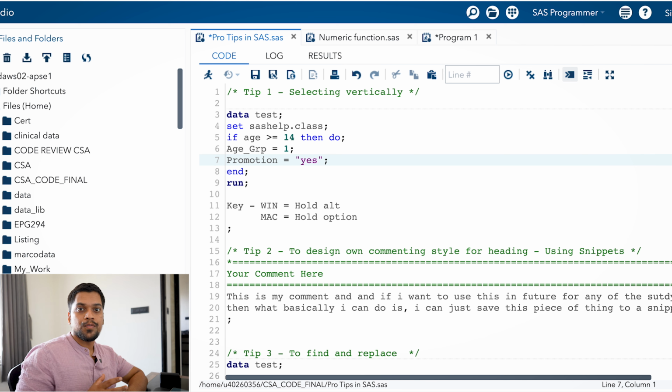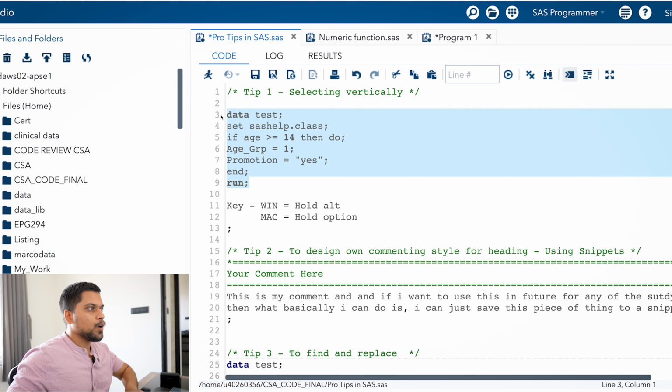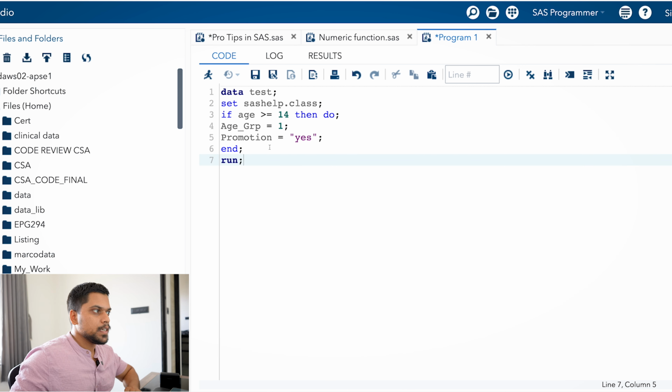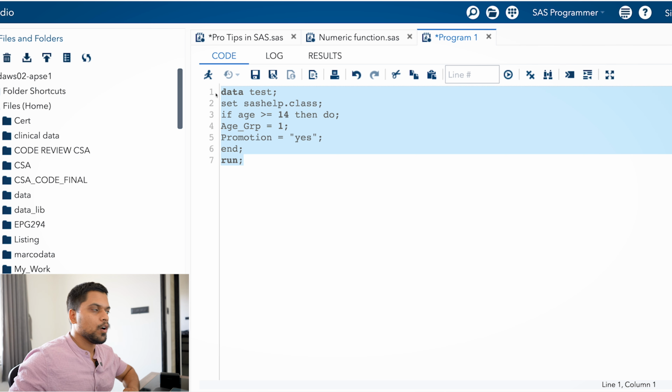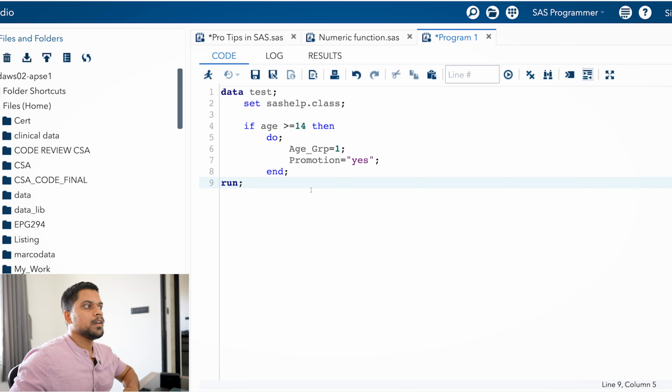Now guys, let's move to the second tip, which is related to the first tip itself. For that, let me show you. I'm copying this code and pasting it in a new coding window. Now let's suppose you have to format this code. What does formatting mean? Let me show you. I'm selecting all the rows or the data set which I have to format. Then I'm clicking on the format button. You can see here, format code. Once I click, you can see the code got formatted automatically.